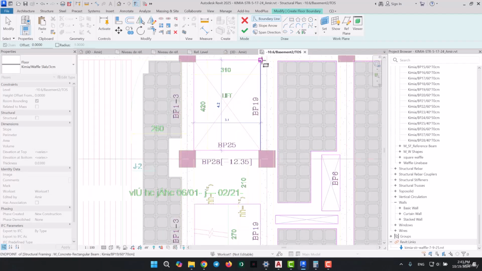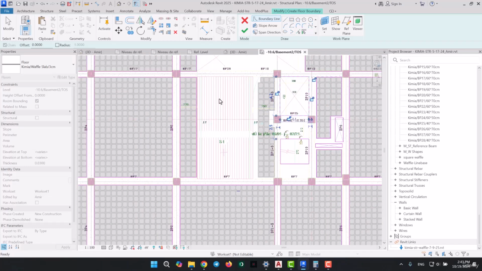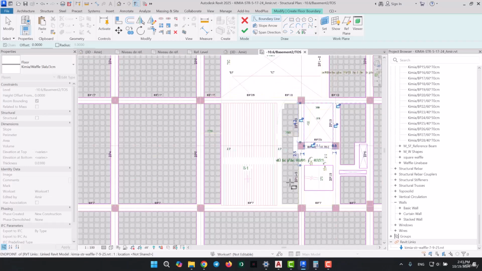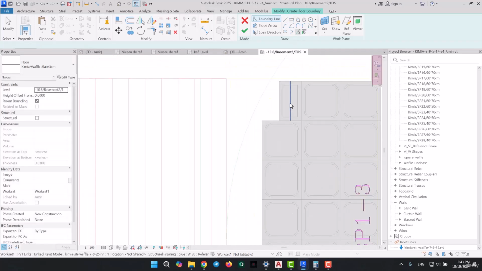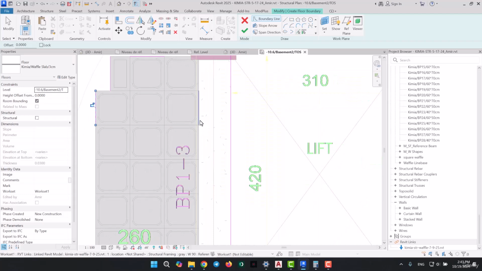Alright, so we've got another void on here as well. So I'm going to exclude them. And we've got the ramp here. And you see, I just noticed that I haven't drawn the slab on here. So while checking out the area, I realized I missed these waffles. So I'm going to draw the slabs on them, and I'm going to edit it later if necessary.